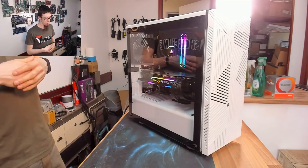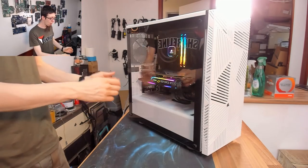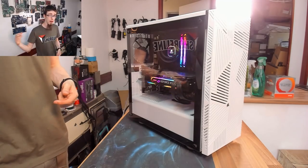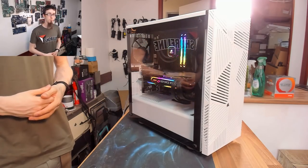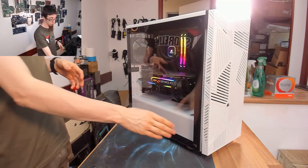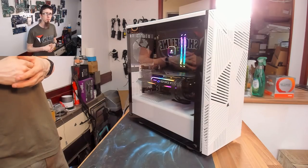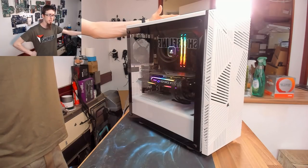However, it does all go in, and the other annoying thing as well is that you can't remove the hard drive cage while the power supply is fitted, which I thought was really vexing, because the obvious thing to do when you're building in a case like this is just to pull that hard drive cage out, do all of your cable tidying and your power supply stuff, and then put the hard drive cage back in if you've got room for it. You can't do that on this one. You can unbolt it and slide it upwards to give yourself a bit of extra space and then move it back afterwards. However, I found that wasn't actually very useful in the end. So, as I say, despite the size, this wasn't the easiest case to build in.